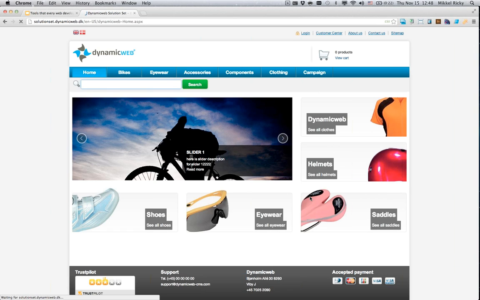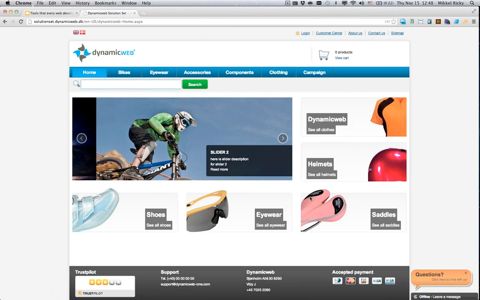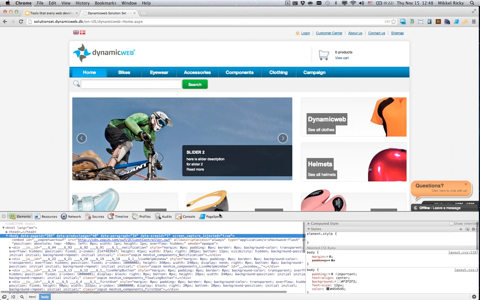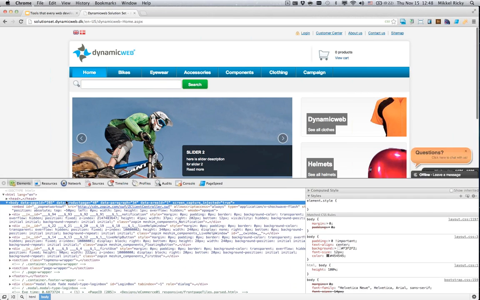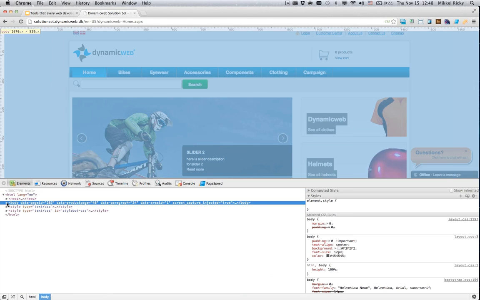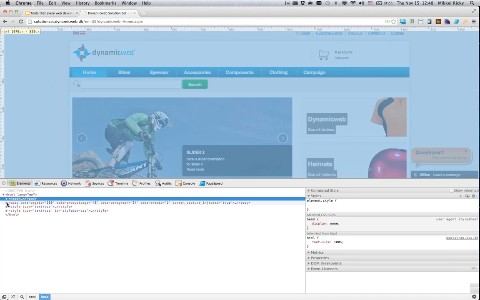If I open the Dynamicweb solution set, I can pull up my inspector here at the bottom, and the first tab is the elements. I can see the HTML that is currently on the page.